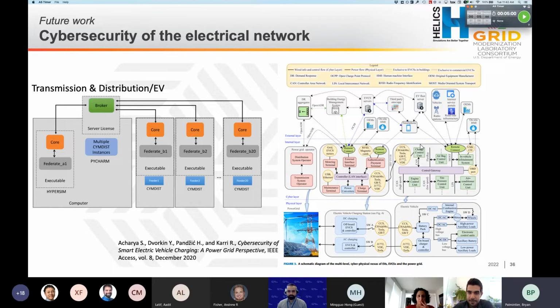Let's see one. Oh, from Ken or Kenneth. Yeah, hello. I was curious, for this co-simulation, are you using HyperSim in real time on a target, or are you using it offline? So we're using HyperSim in real time and offline. When we're using HyperSim in offline mode, localhost mode, we're basically using the middleware ISL, and in real time, we're only using the GOOSE messages and the SV messages, which are a part of the IEC 61850 protocol, as a basis for the telecommunications. Okay, thank you.